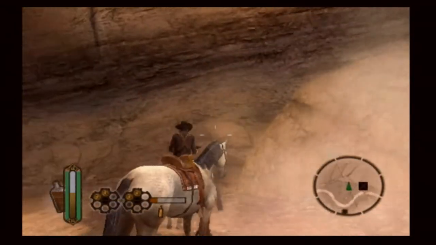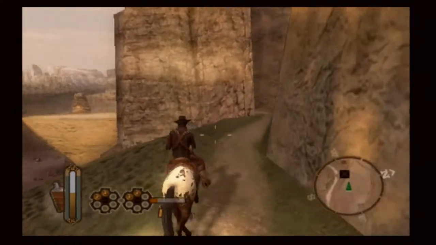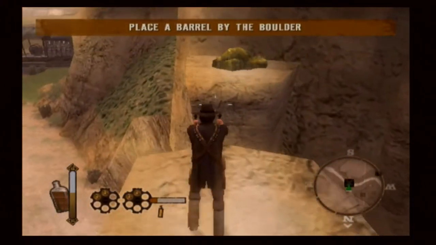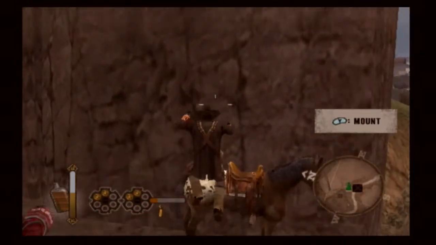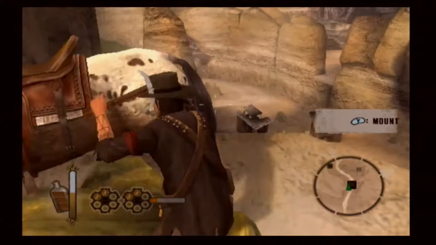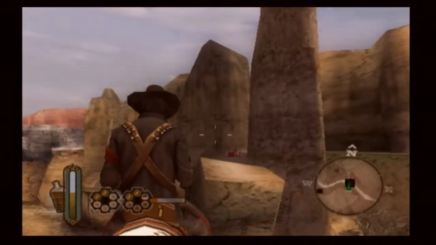Wait, how do we get up there? I mean, you guys could go around and take the route that I went. Hey, there's gold over there. Can you make that jump? I think you have to jump there with the horse. Let's see. See if we can make this. Oh, we did it! That gold should be worth extra. Sweet. Alright, now we need to get back.